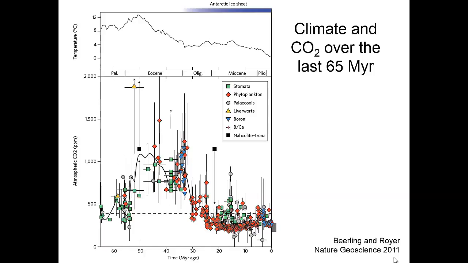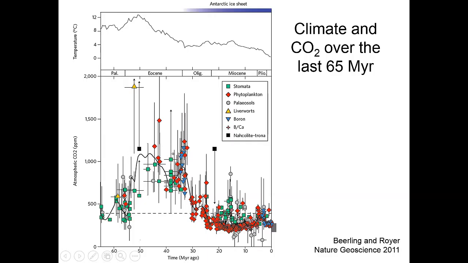In this figure, we see a compilation of estimates of atmospheric CO2 concentrations over the last 65 million years. Note that the time axis is reversed from the last slide, so time now moves from left to right. So in tandem with this cooling of the deep sea and of global climate, and of the growing of ice volume, we see a decline in CO2 concentrations. Similarly, the time of warmest temperatures, around 40 to 50 million years ago, is the time that appears to have the highest CO2 concentrations in the atmosphere, something around 1,000 ppm.